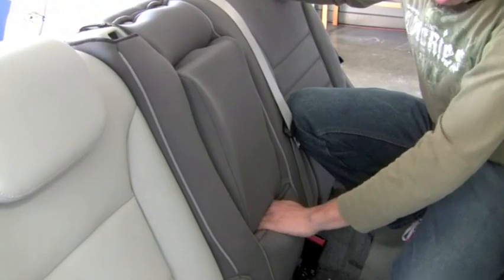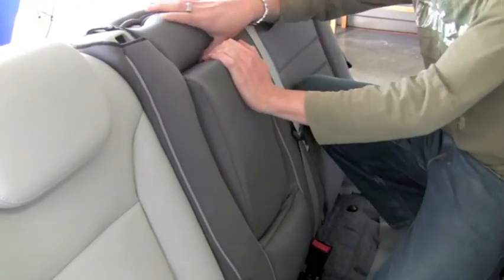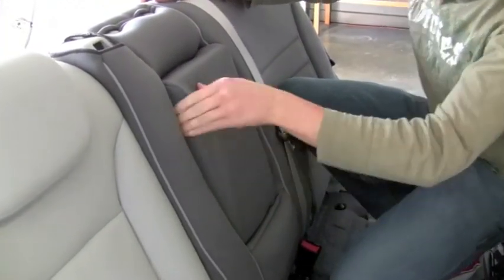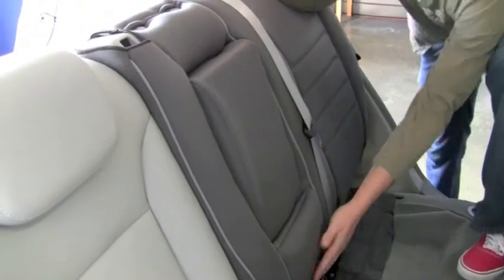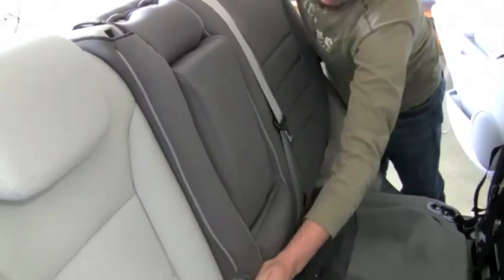Now, one of the most difficult parts with armrest installations is the ability, now that we've put 2 extra layers of material between the cover, to get it tucked in all nice and pretty. Now, if you don't like the way it tucks in, because sometimes it sticks out a hair, we can always make a cover where you lose the use of the armrest. And that's okay. We'll do that for you. Give us a call. Let us know.